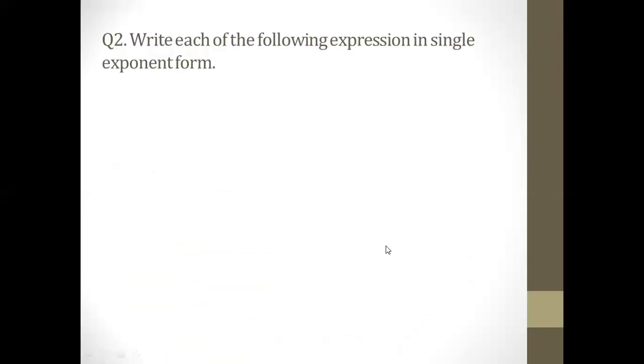Next, we have another question. Write each of the following expression in single exponent form. We are not going to solve any question, just write in single exponent form. Now, here first question is m dot m dot m, means we have to take product. As you can see, all the bases are same. Power will be added. First law, product law, right? M cube is the answer.